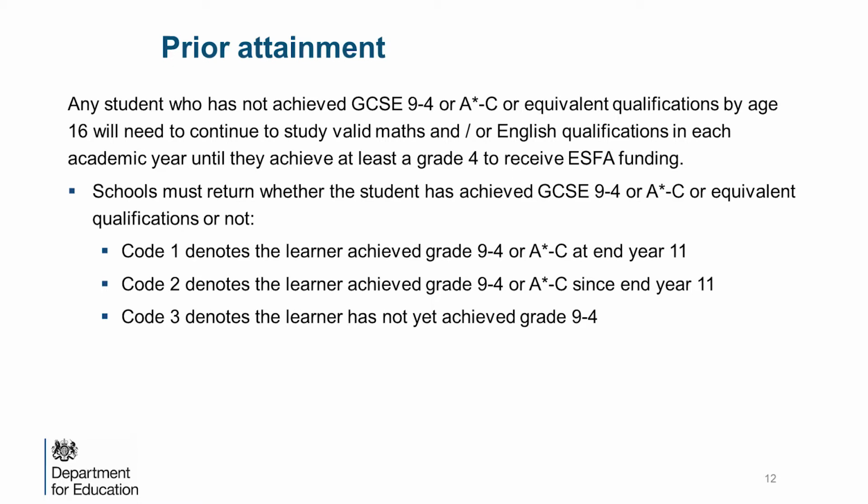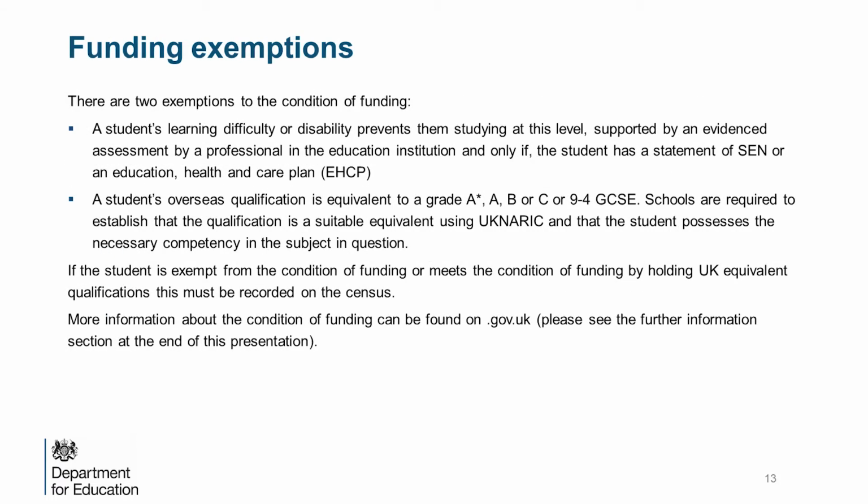This data is used to determine whether a pupil generates Block 2 funding as part of the disadvantage element of the 16 to 19 funding formula. There are a small number of students who are not able to take a GCSE or a stepping stone qualification, for example those with multiple and complex needs. These students can be exempt from studying qualifications. Students who have studied in a country that does not provide GCSEs are also potentially exempt from the condition of funding, where the overseas qualification they hold is equivalent to the GCSE grade 4 or C.